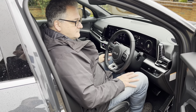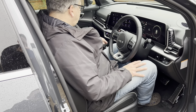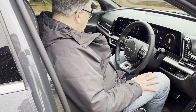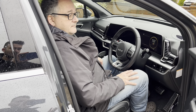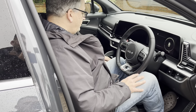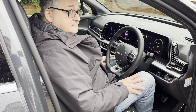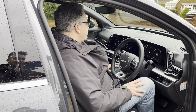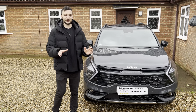We're back in the driver's side and the last really cool feature is that it has two memory modes. When my dad turns off the engine, it actually moves his seat back so he can get out of the car a lot easier. There we go - now it's moved back. Then if he gets back in and turns the engine on, you'll see it moves him forward to where he would normally sit. So for those of you who find it hard to get out of the car because the steering wheel is in the way, this Kia is a game changer - it reverses you out of your seat, lets you get out easily, then moves you forward when you're ready to drive.